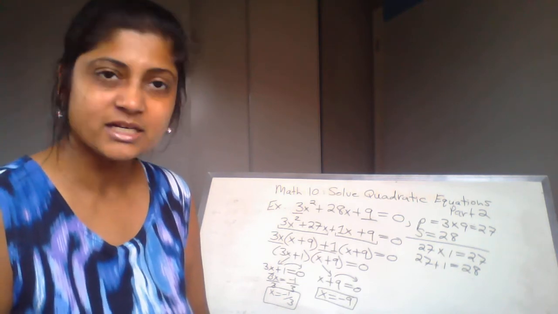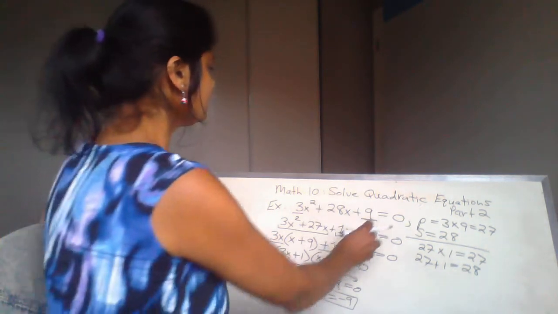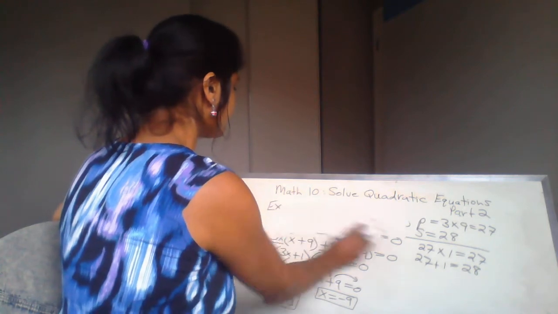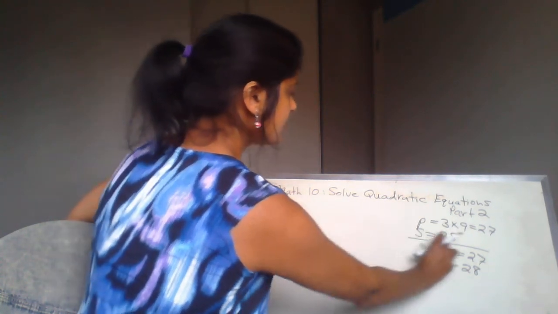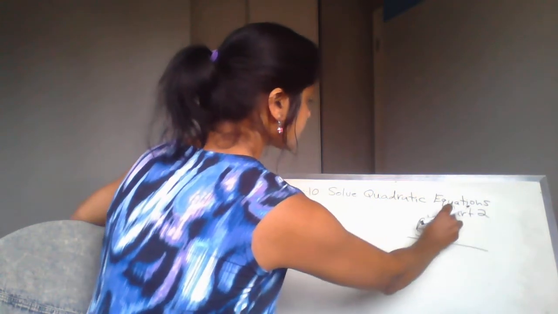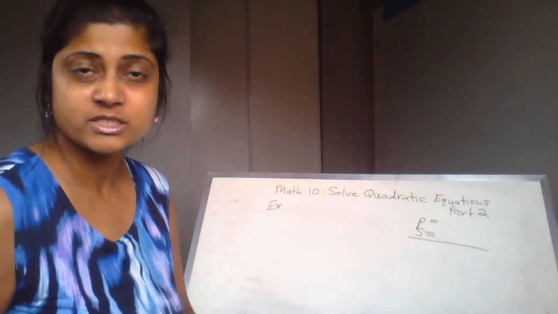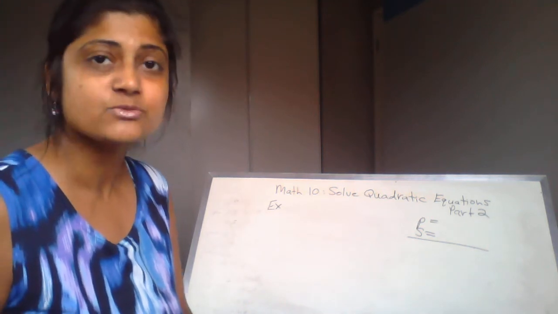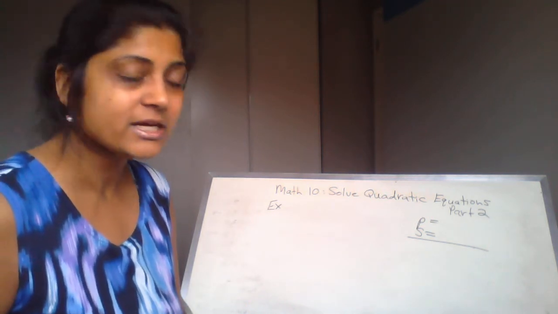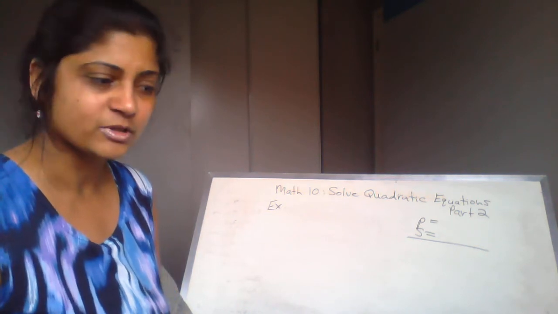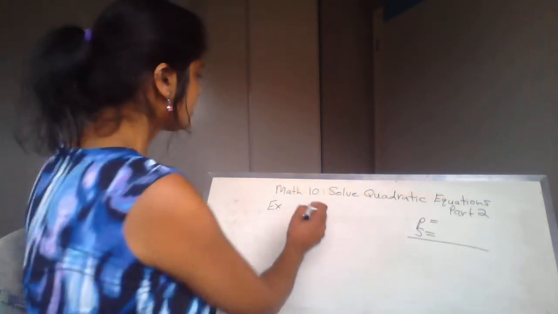So with that, let's try one more example here, okay? So I'm going to take off just one side here. So let's take this side off. Okay, I'm going to leave the product and sum. And again, make sure you're always doing the questions in this manner, okay? I always write out the product and sum. That way I know what the factors are that I'm looking for, okay? So let's try this one.